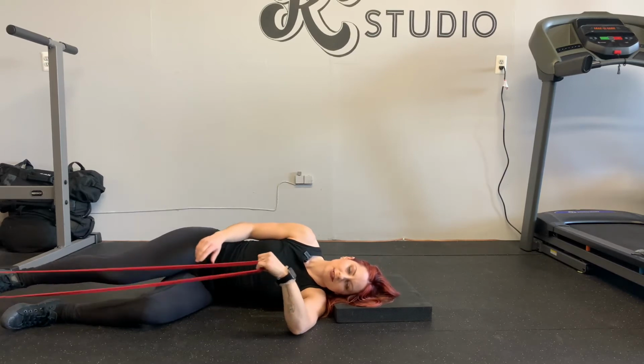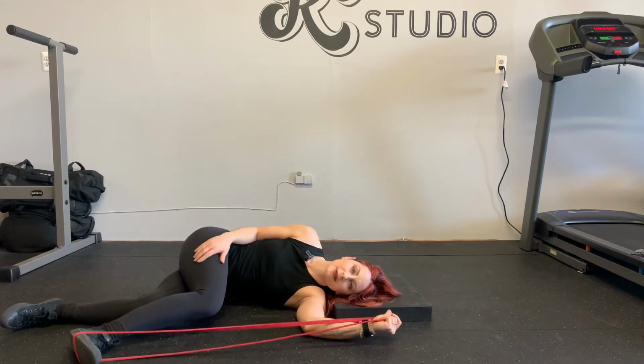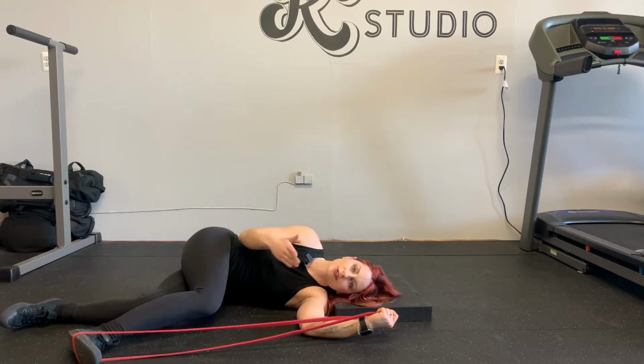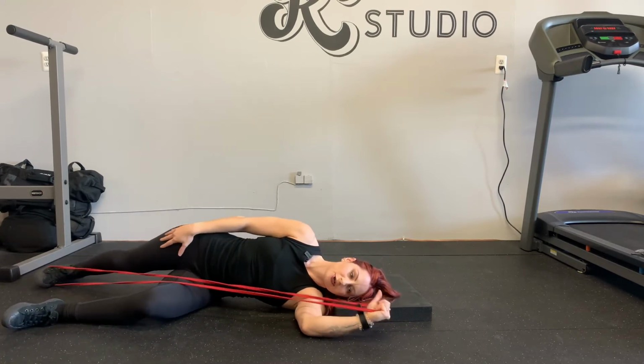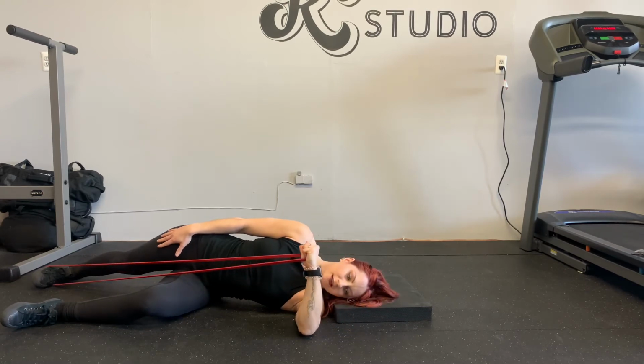Now, again, I'm going to start over and put a little bit more tension in the band because it's sort of experimental. It really depends on how tall you are. If you're really tall, the band is going to have a lot of tension the whole time. If you're really short, the band is going to have much less tension at the points you want it the most. So I'm going to get my leg further away from me, behind me, so it's more challenging. From here, slowly, slowly let the band win.